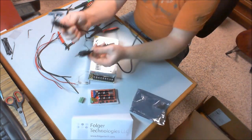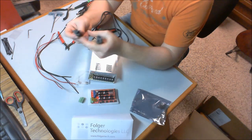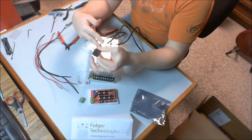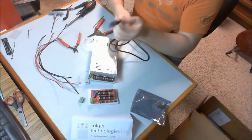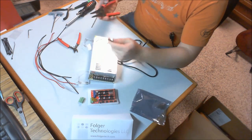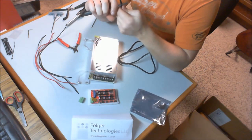Now you're going to look for your power cord, and you'll see your standard 3-prong Edison power cord end here, and then we have what appears to be a little Mickey Mouse style plug on this end. We're keeping this end, we're going to cut this end. So I'm going to cut this. You can throw this end away. Now, using a pair of wire strippers, I'm going to try to cut the outer shielding without cutting the inner wires.